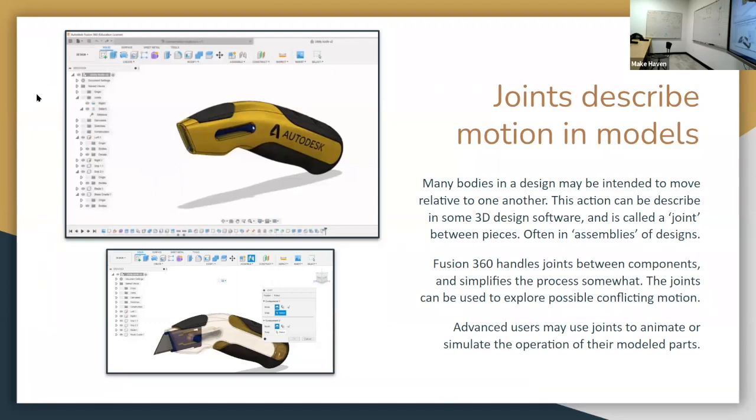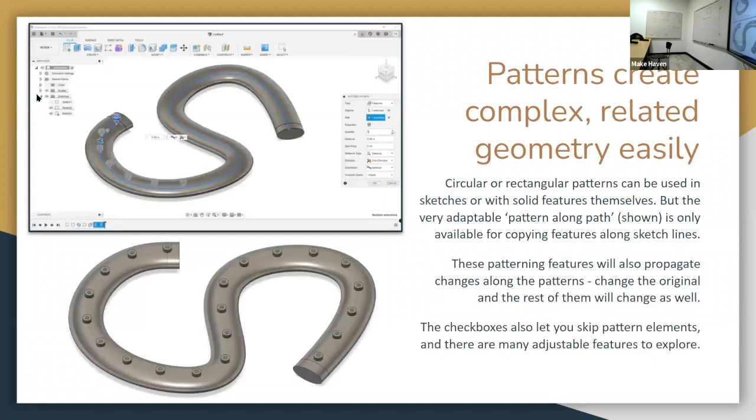So learning how to do this is certainly a skill you'd want if you're going to be designing helicopters for Sikorsky, but it's probably not the first thing you'd want to learn when you're doing your maker stuff. But it is really, really neat. And then I think this is our last advanced thing.